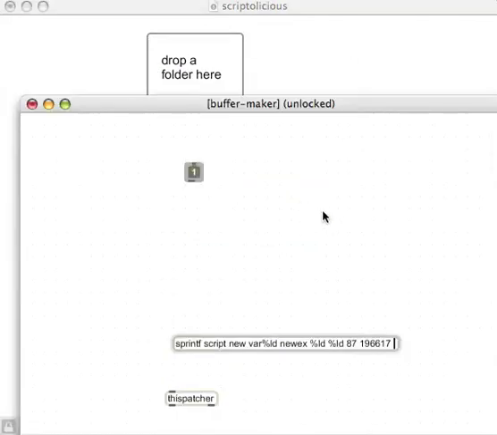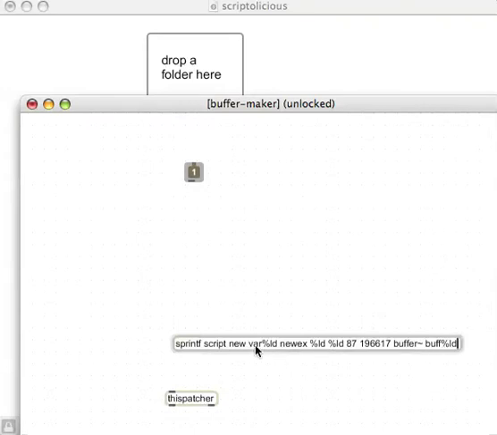So we're going to say it's a buffer. Actually, we'll give it a name, let's just call it buff. And to make each one unique, I'm going to call it buff %ld.